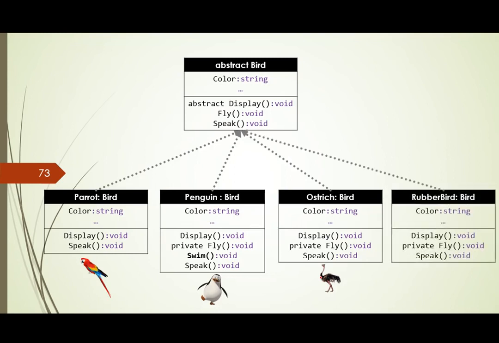So let's say we have a rubber bird, and rubber bird doesn't fly, doesn't speak, displays as a rubber bird. That's it. So what you have seen in this example is that in many places I have to make fly private. Instead of private fly, if there is a complexity in the method, I really have to overdo all of these methods in every place. As you can see, in most places I have to rewrite the three methods at all, because we have two different kinds of bird.